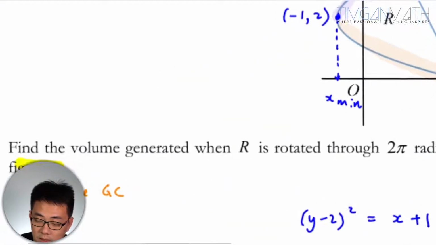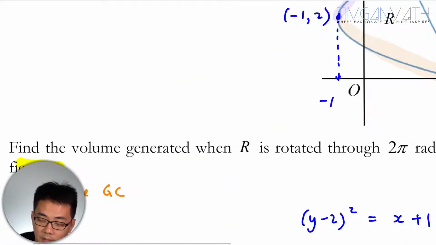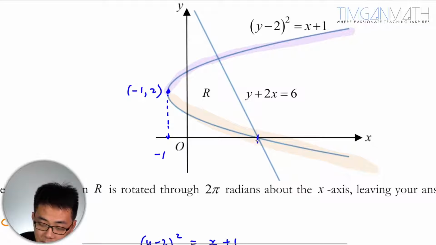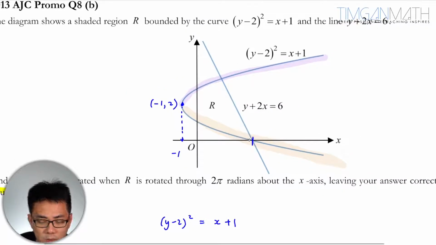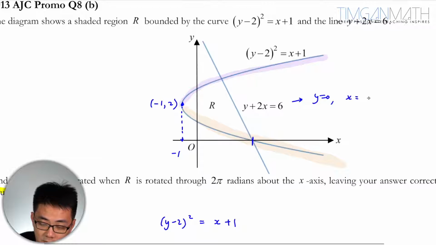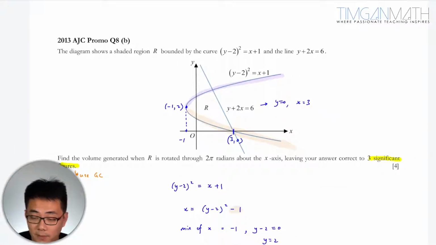Okay, we need this. This is important. Now, apart from that, we also need this part here. This part shouldn't be too big an issue. What we need is just to calculate x when y is 0. So x will just be 3. Alright, so this is 3 here. Okay, so when this is 0, you realize that it tallies as well. So this will be 3. So this point satisfies this equation. You can also just check that.